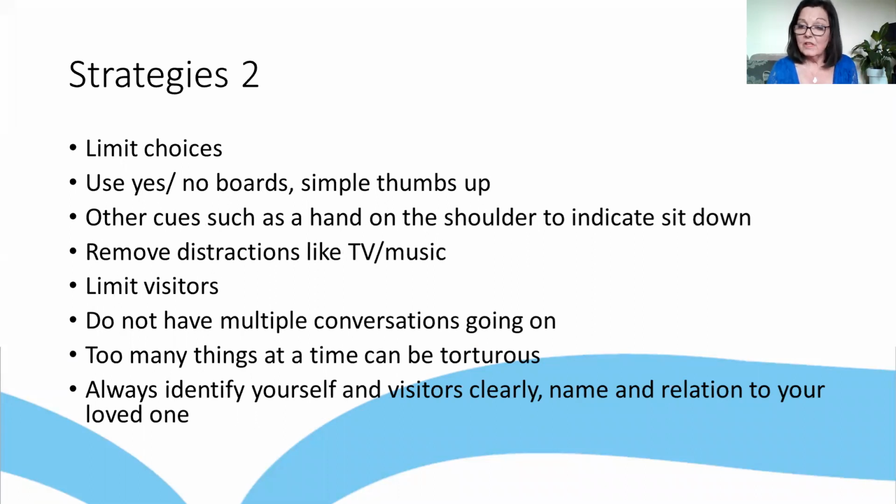Instead of saying, would you like lunch today, and rhyming off a lot of things, it's better off to say to someone, would you like soup or would you like a sandwich? Don't say, would you like tomato soup or would you like a ham sandwich? That's what I was saying earlier. That's really too much of a complicated sentence. Try and keep it short.